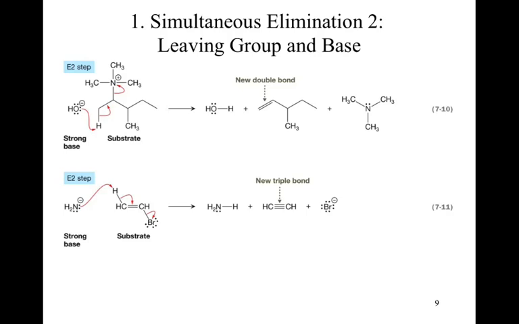You'll notice that we can again use a much larger leaving group. It does not have to be tiny, so we got a pretty large leaving group in that case. And you'll notice that in the bottom case, we are still doing an elimination reaction because we are forming a new pi bond. Okay, I don't like that they say triple. We're forming a pi bond. Yes, there's already a pi bond there, and the net result is that I have a triple bond, but ultimately the change is that I made one new pi bond, period.